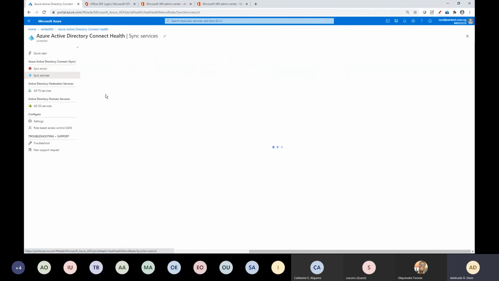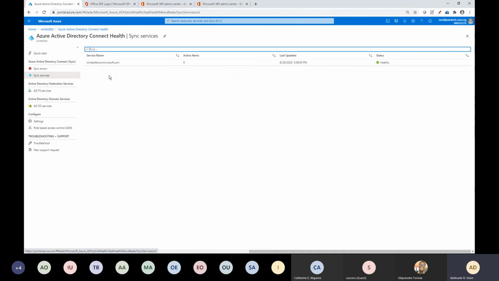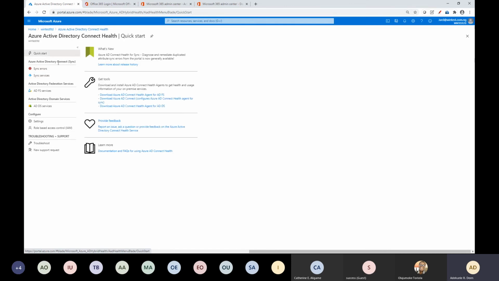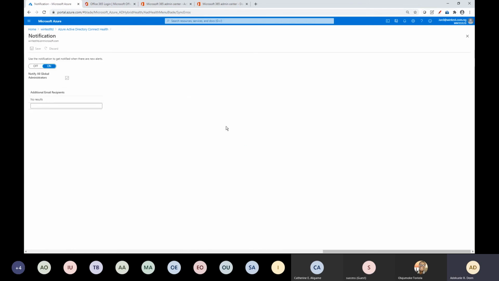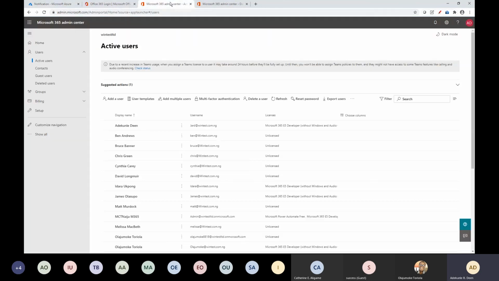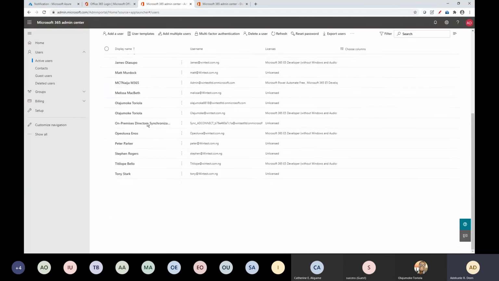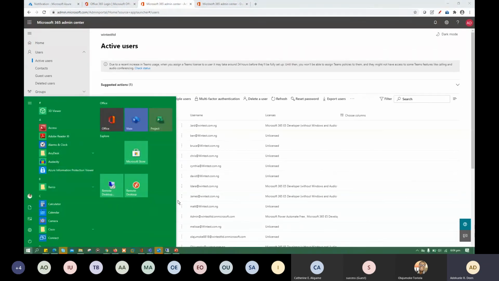And you can see the cloud services also. You can see I have one, which is my tenant also. Then you can modify notifications here also. By default it's on, so you don't have to. You can just add additional recipients if you want to, which is totally fine also. Okay, so let's go back to what I want to show us.